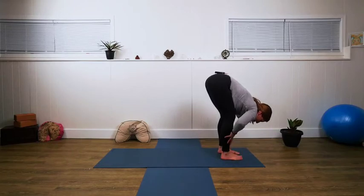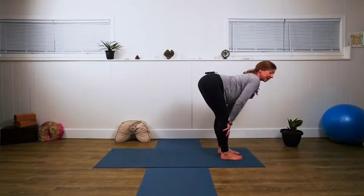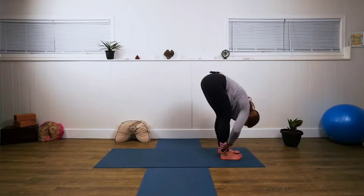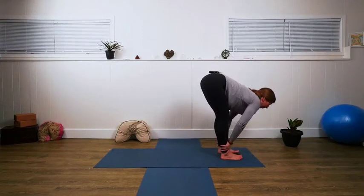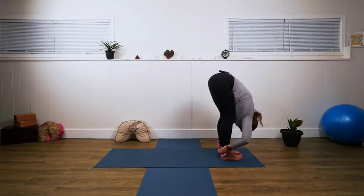And let's just flow through a halfway lift. So place your hands on your shins and lengthen your spine forward. And as you exhale, forward fold, go deeper into that extension and flexion. So keep doing that in your own breath. So the breath in carries you forward, and the breath out draws your belly closer to your thighs and the crown of the head to the floor.